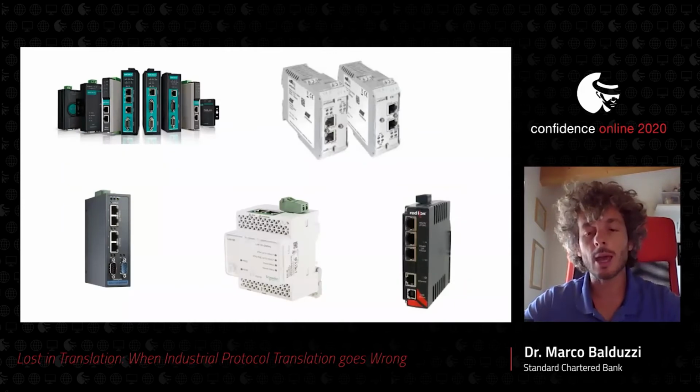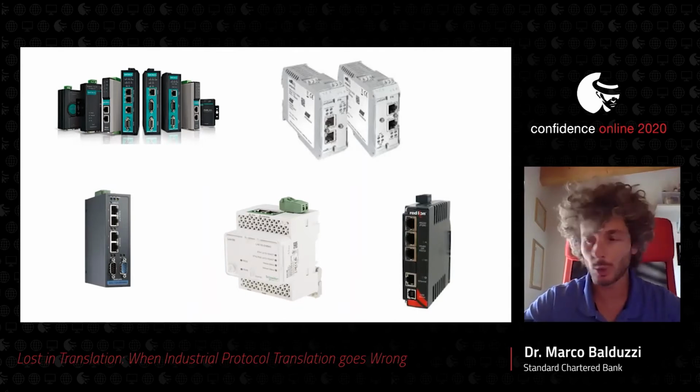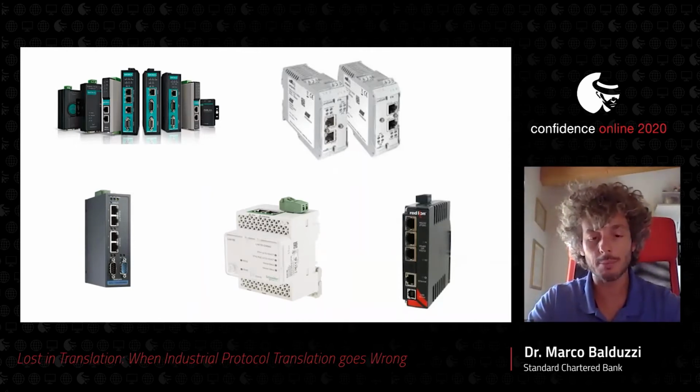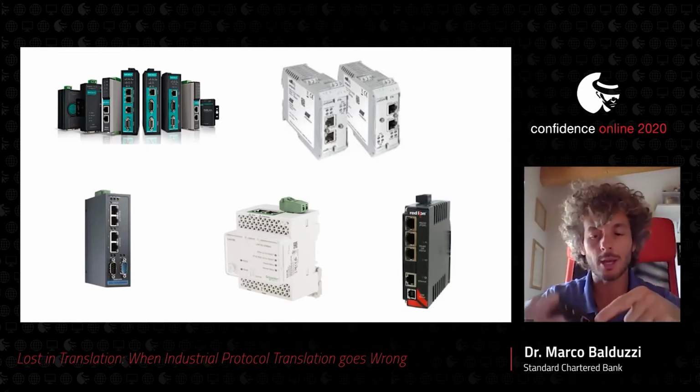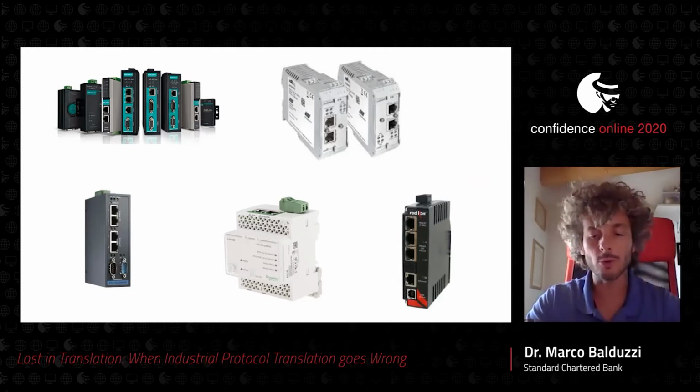That's why the market has produced over the last, I would say, 5 to 10 years, devices that are called protocol gateways, like this one you have here with me, and you can also see on the screen. They all come pretty much with a few interfaces. For example, here you have a serial interface. This is a wireless interface. Down here you have an Ethernet interface. So these basically operate as gateways, converting from one protocol to the other.